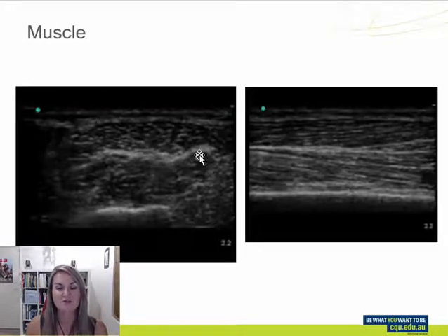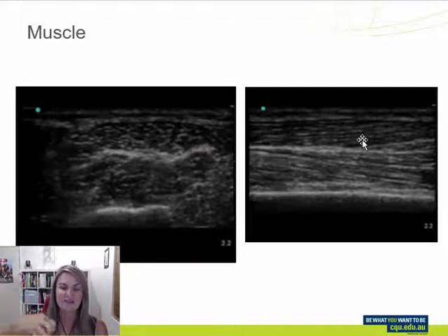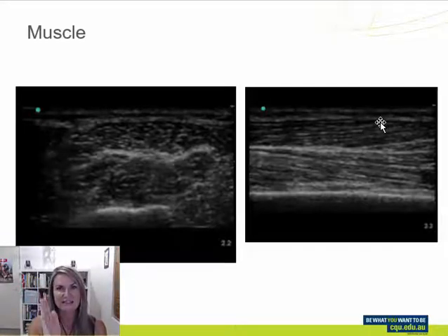So that's what the muscle looks like in case you are looking for any type of hematomas or lesions within the muscles, or you could have penetrating injuries that have been removed and have left little shards that are cutting across those layers in a different direction, maybe a foreign body, for instance.